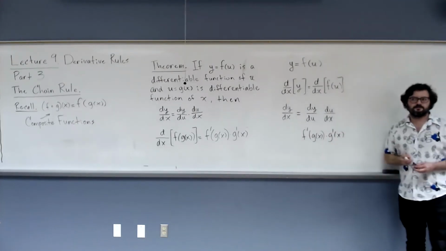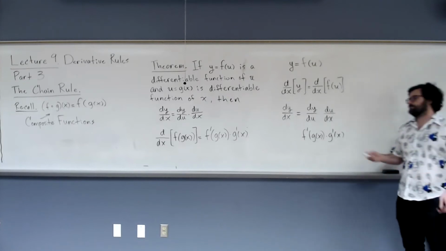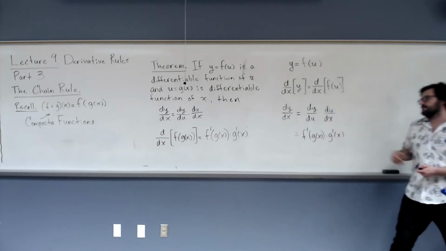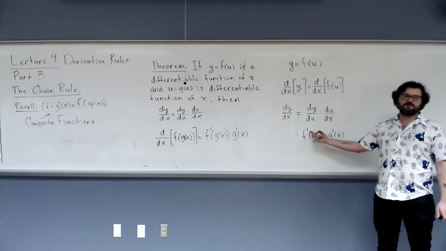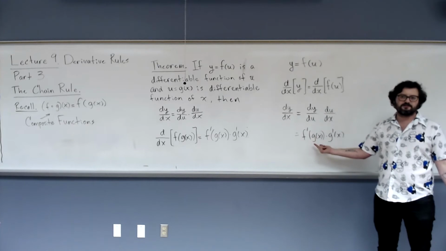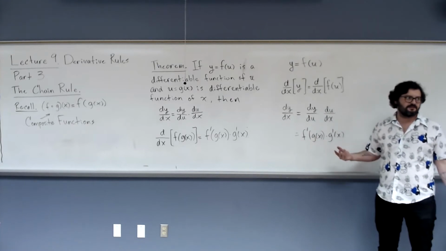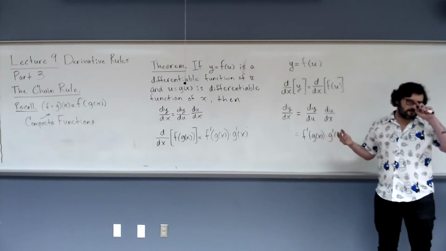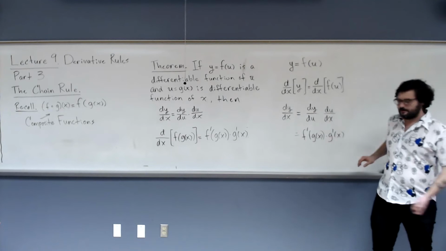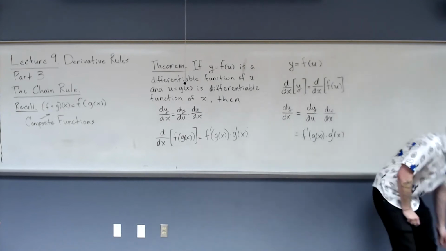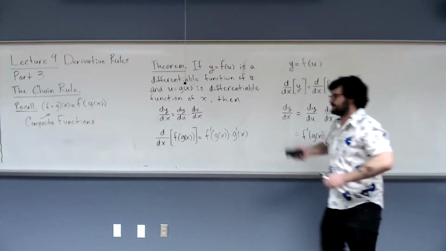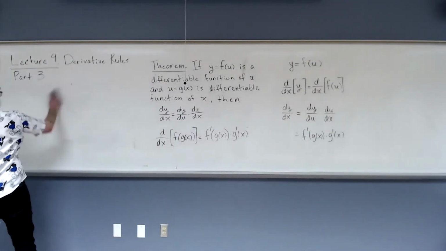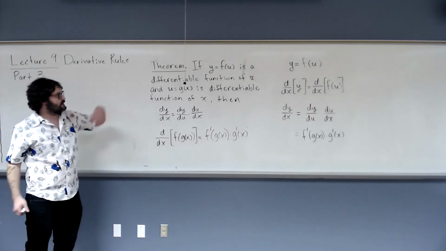So these are equivalent. This is the same thing as that, it's just different ways of writing it. But again, when I look at this, it's hard for me to tell what the derivative is with respect to what. It's hard for me to immediately say what variable it's taking. It seems confusing, but trust me, it's not so bad. In fact, let's do a quick example so that you're not afraid of it and you can start thinking about it. And again, just to emphasize it, that's the chain rule.